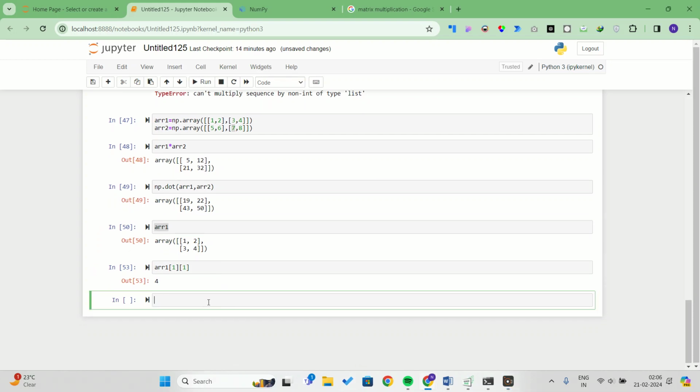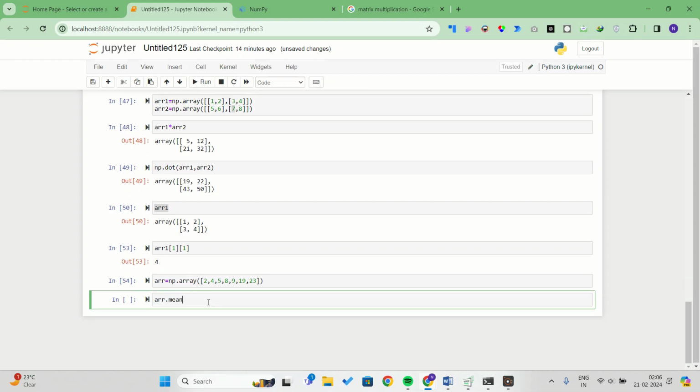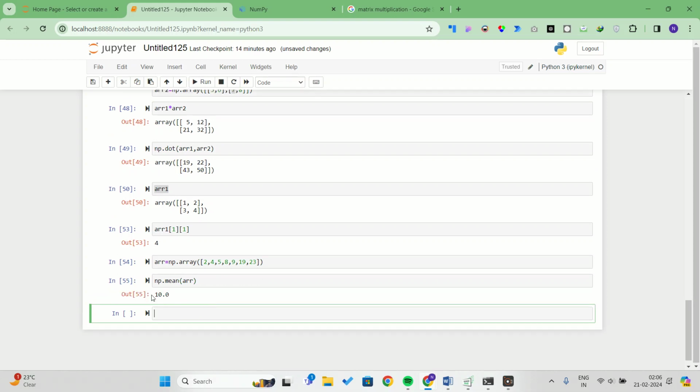And we can also do statistical operations as well. For example, we can get mean, median, minimum, maximum. So let's take an array, np dot array of, let's go with a bit different numbers at least. So these are just random numbers. So np dot mean would give you the mean value of the particular array that we pass.